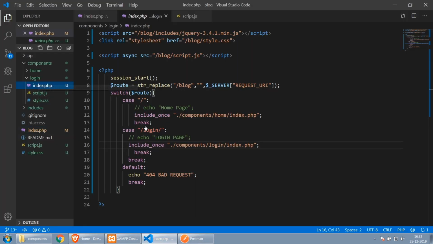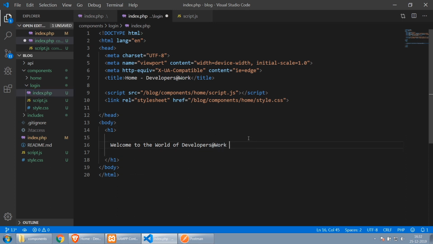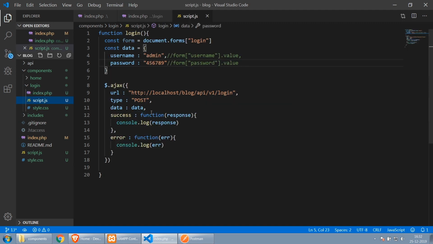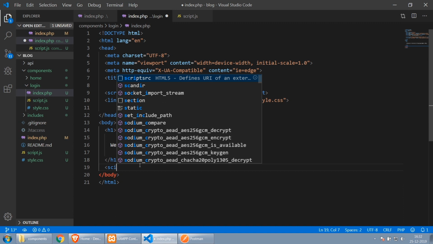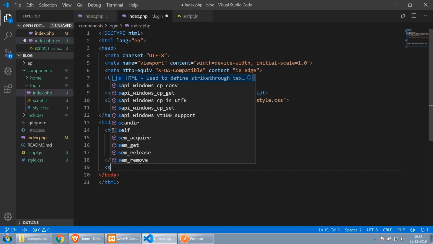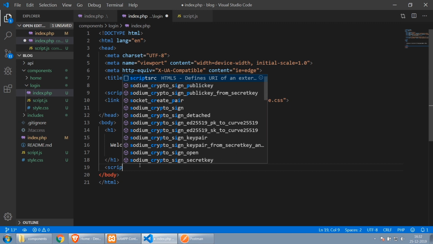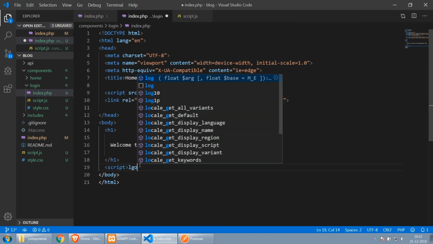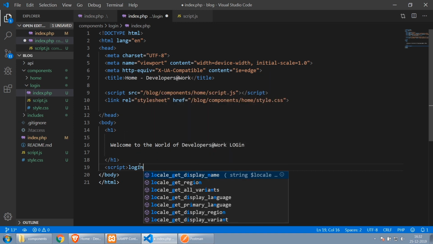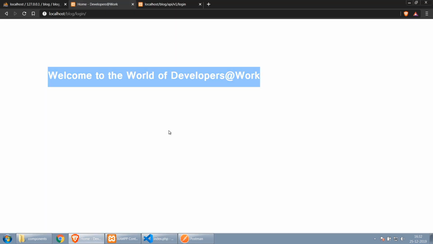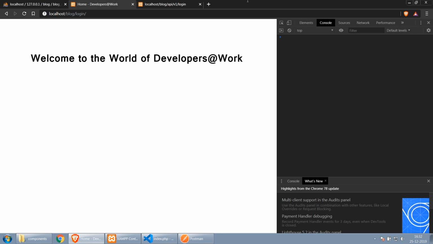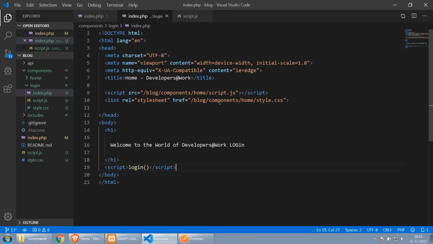Okay, so let's login here, and I'll make a call to the function in here. Login function, and just call that. There we go. So let me open my console right there. Console, yeah. So let's refresh the page. So we're getting an error, login is not defined. Really, because we are targeting a different one, so it should be changed to login.